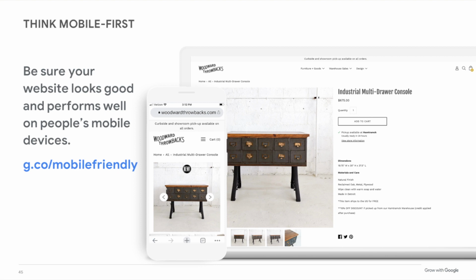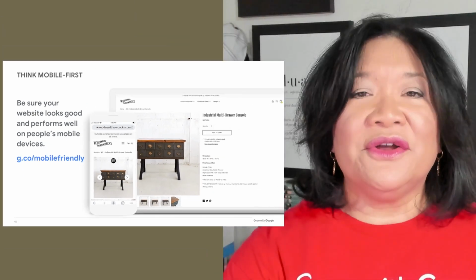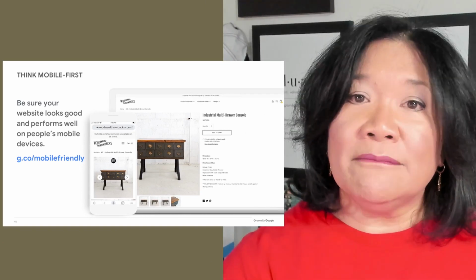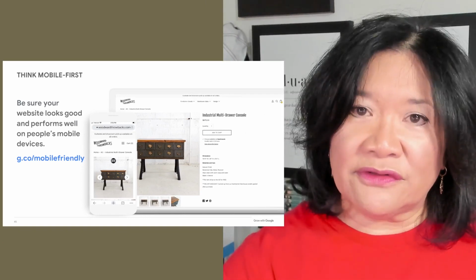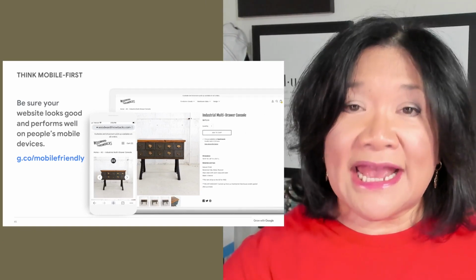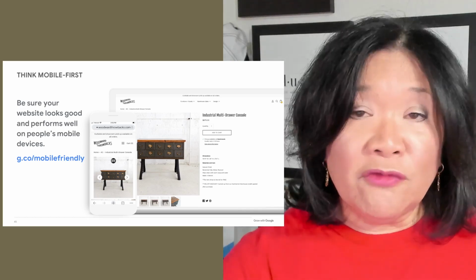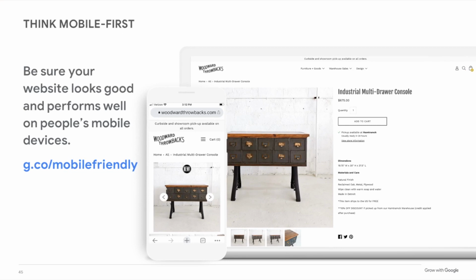Now, everything that I'm teaching you here today and everything that anybody would happily have you pay for in search engine optimization is worthless if your site is not mobile responsive and secure. So it has to be HTTPS, so it has to be secure, and it has to be mobile friendly. For free, Google will let you know if you use this site whether or not you're mobile friendly, and also what is slowing it down and what needs to be fixed.